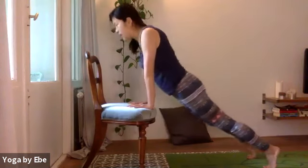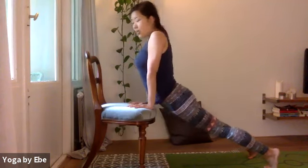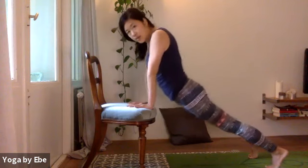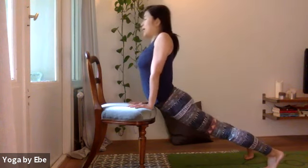Inhale, bring the chest forward. Look up. Get the chest open. So Jesse, your chest is now here. You need to bring the chest up and open. It may mean that you need to walk your feet back. Yeah, wiggle with your feet back. Yes, much better. Deeply inhale.